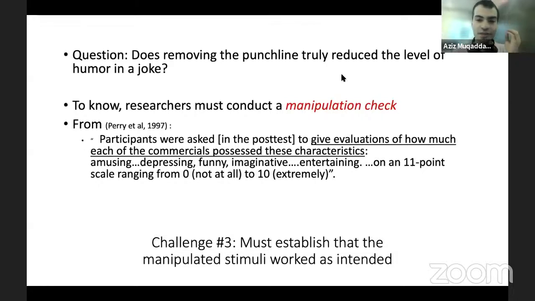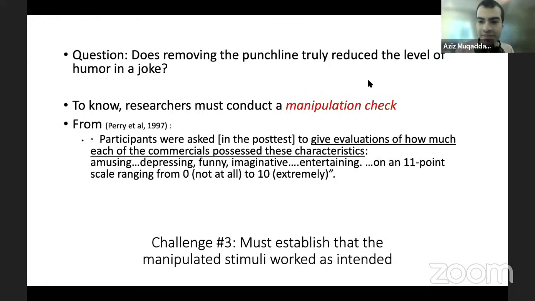The researcher must conduct something called a manipulation check, and this is very important. A manipulation check is a question by which the authors check if the groups represent the conditions that the authors intended. So in this example, condition A was indeed more humorous and condition B was indeed less humorous.